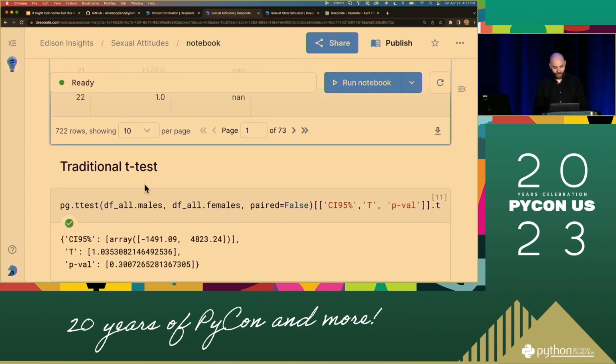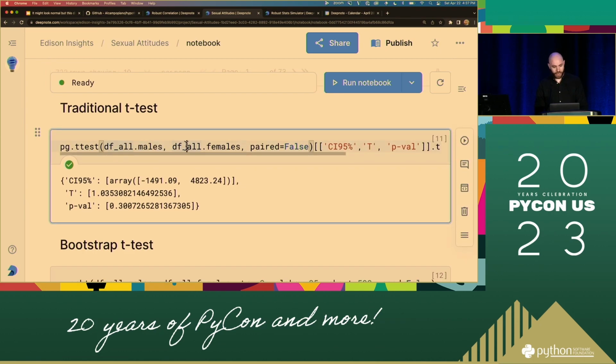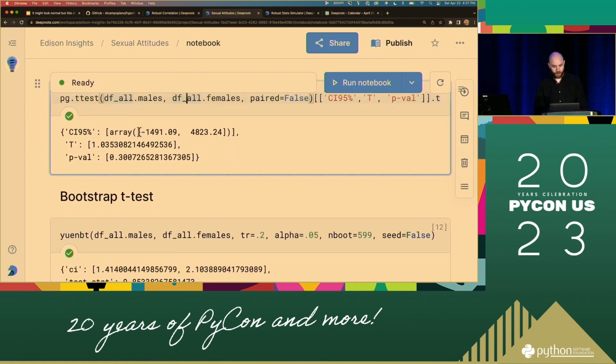So let's get to the good stuff. I'll pass all of this data into a traditional t-test, okay, and we'll take a look at the results. All right, I think they're just all printed out here anyway because I just ran this notebook. But you can see this confidence interval definitely includes 0, okay? You can see the t-value is very low and the p-value is very high. So what this means is that we cannot reject the null. We cannot claim that there's a difference between these two groups, okay? We have no evidence for that, okay?